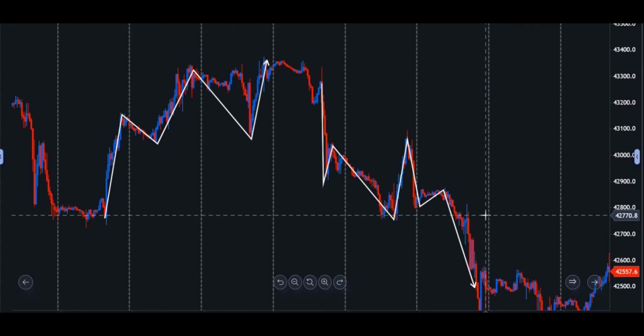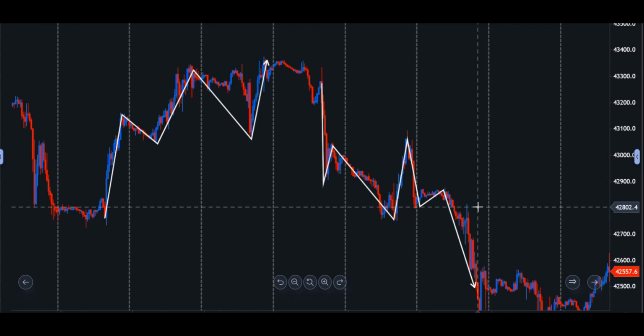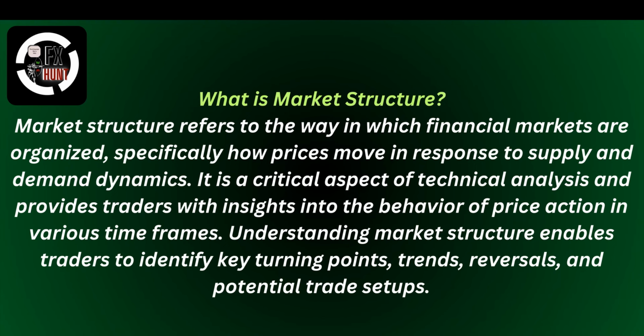The engagement, despite being in a downtrend or an uptrend, the market is still going to be interactive, because it's this interactiveness that leads to a proper formation of a market structure that we use to predict and anticipate the next move that the market is likely going to take. So market structure is a critical aspect of technical analysis.